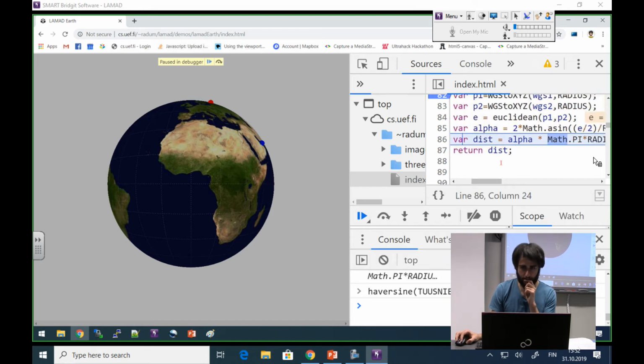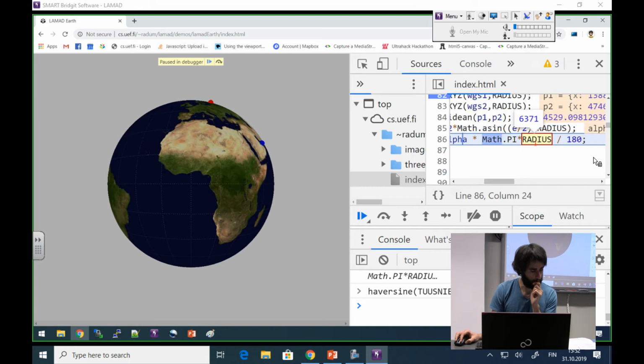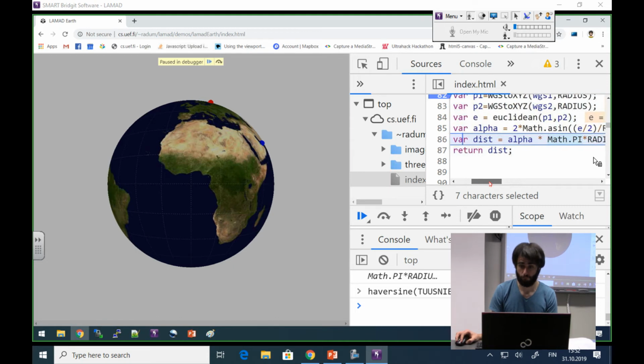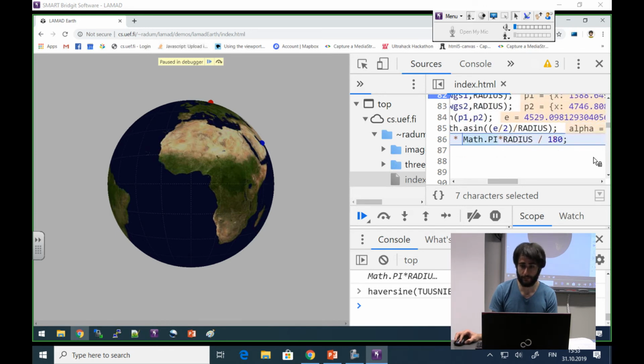But then the distance, so this alpha multiplied by... oh, okay. Here in my notes, this is different. It's actually multiplied for some reason by 2 times the radius. No, just by the radius. Without pi? Yeah. And without dividing by 180.